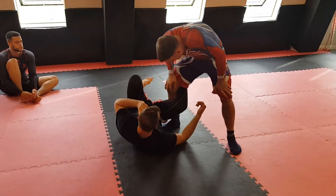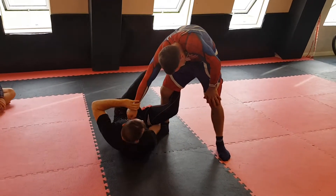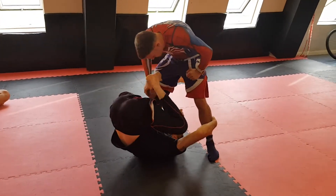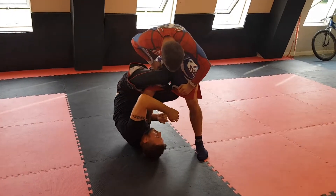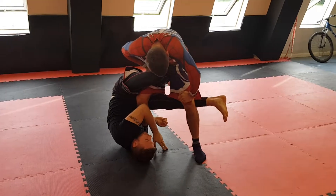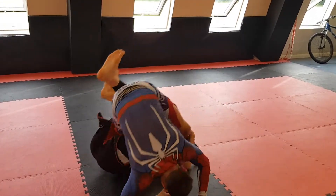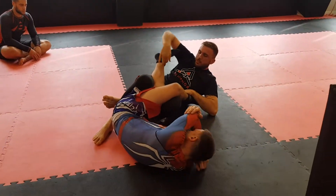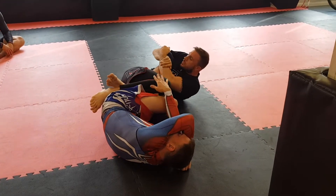I'm going to stay here, controlling here, hand comes in front, side down, switch. From here, if I can, I'll use this hook to sweep them backwards. From struggling to finish it, come back underneath and use that to take them down. I've played this leg already, pull this up nice and tight.